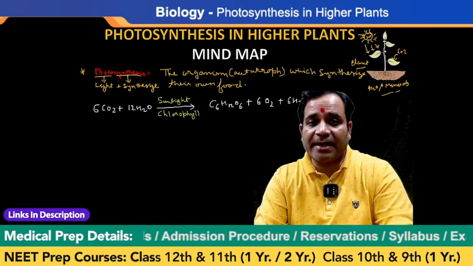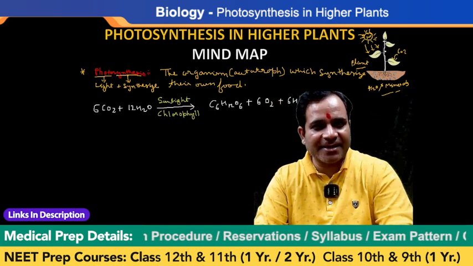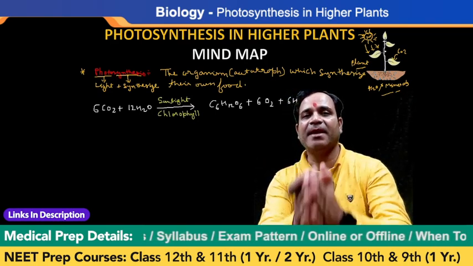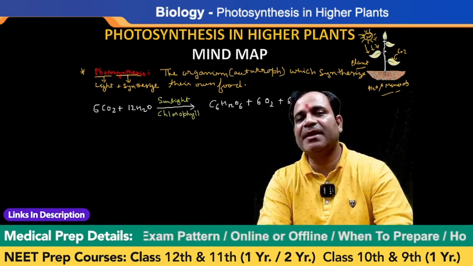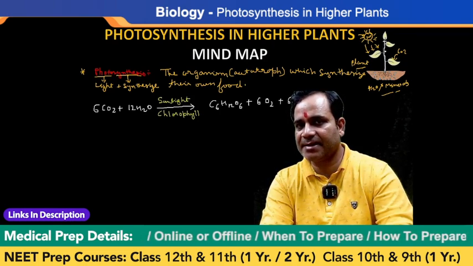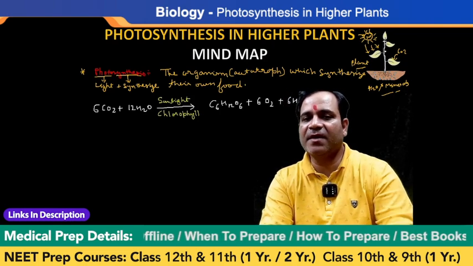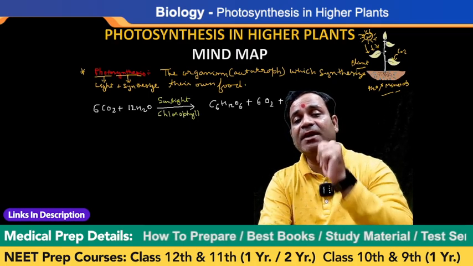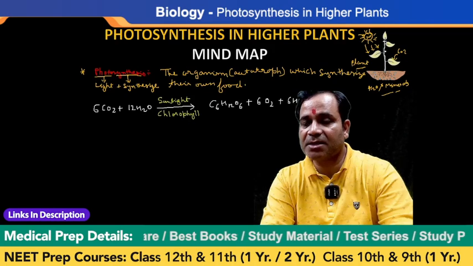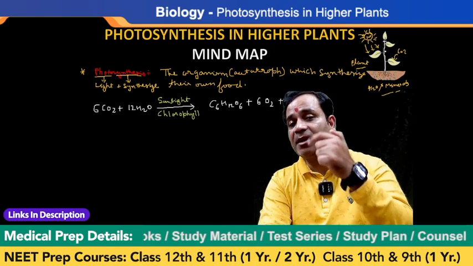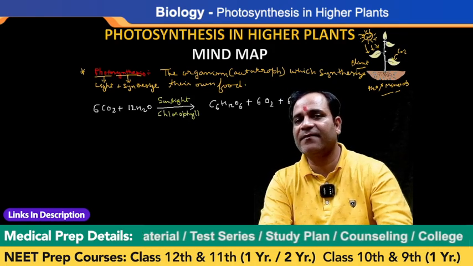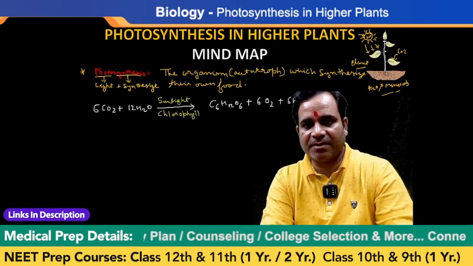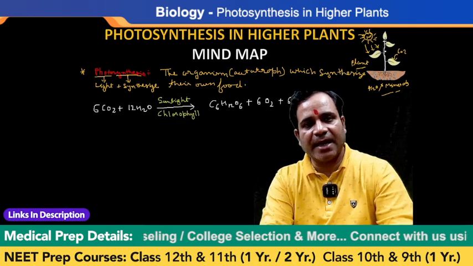And you all know which one is the kitchen of the plant? Yes, the kitchen of the plant means the area where the food is made, my dear. So food is made in which area? Yes, in the leaf. So the leaf is called the kitchen of the plant, and the leaf contains a pigment. The name of that pigment is chloroplast, and that chloroplast contains chlorophyll. Yes, definitely right. So my dear, here the term photosynthesis is clear. Am I right? Can we move ahead?